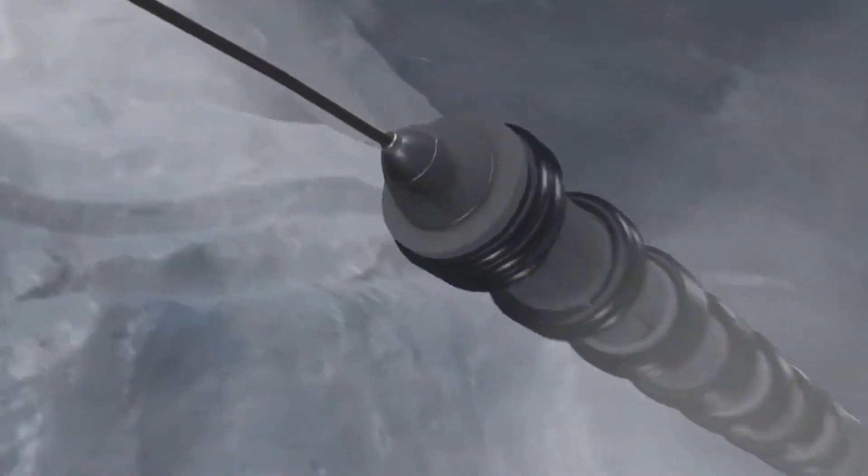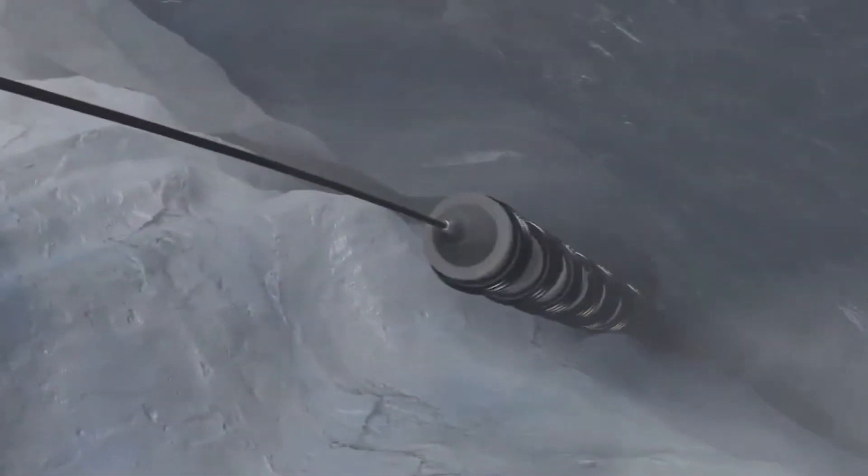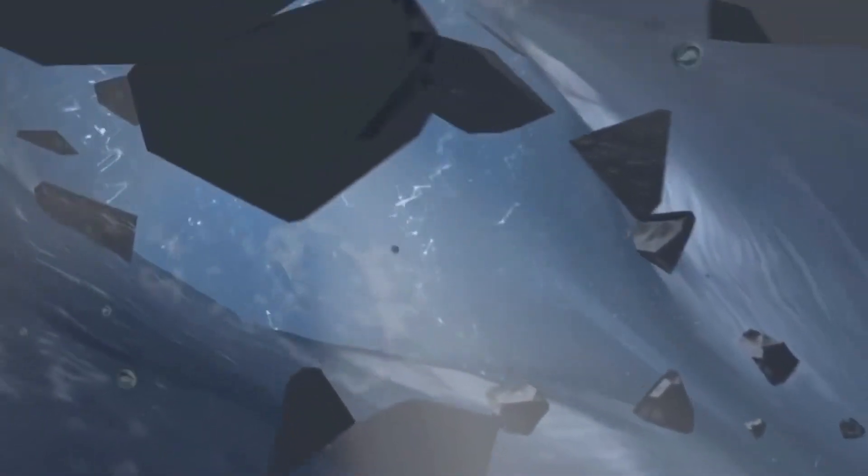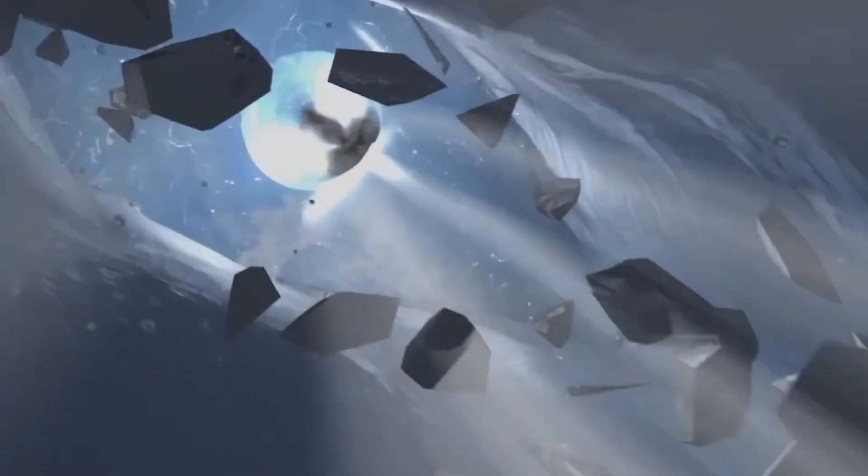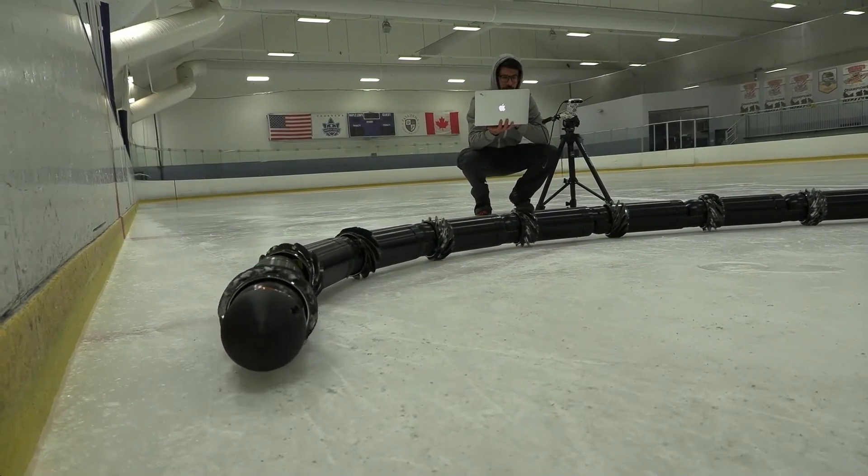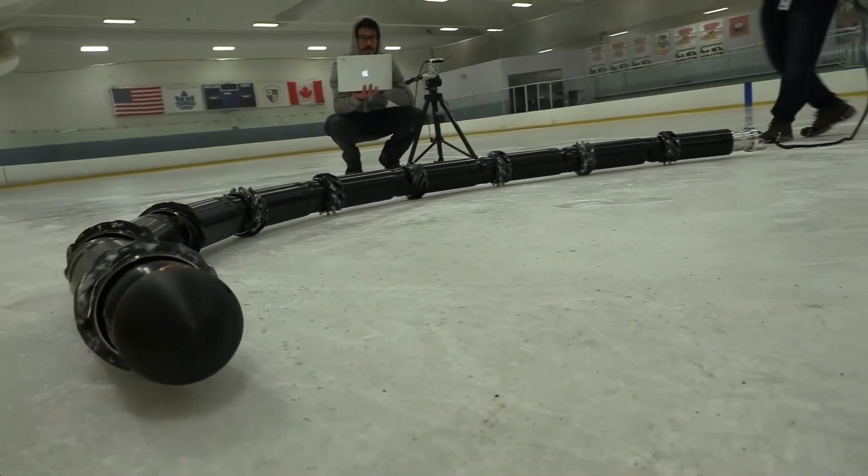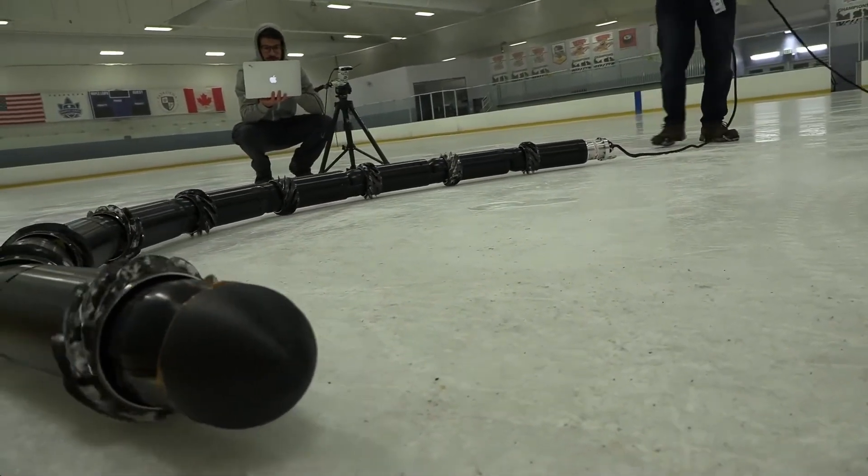These movements include sidewinding and curling up. A complex propulsion system will allow for surveying of solid or liquid landscapes, and members have been busy testing the surveyor in hostile regions on Earth. The 16-foot-long robot has been used to examine glaciers and volcanoes to put its capabilities to the test.